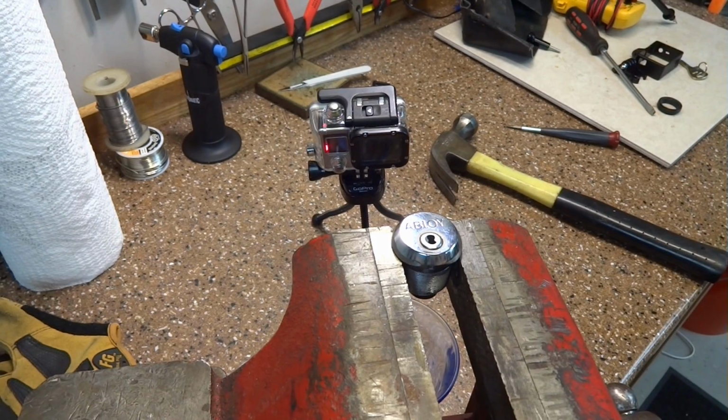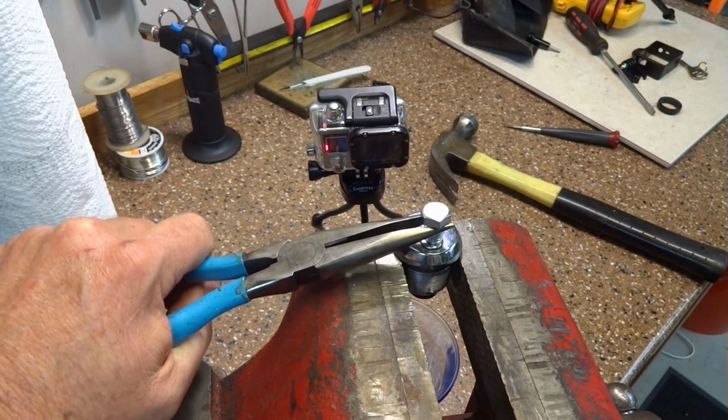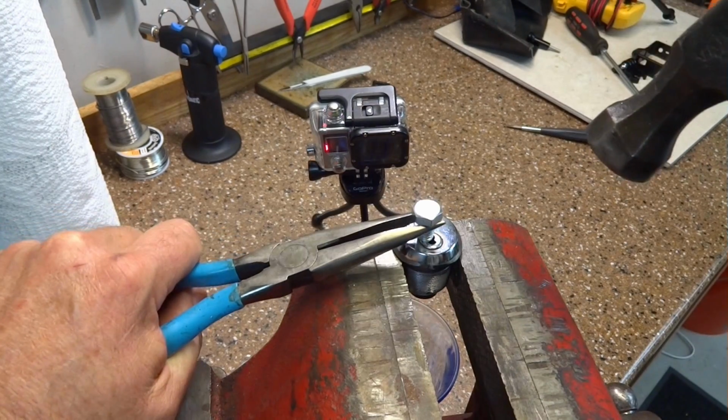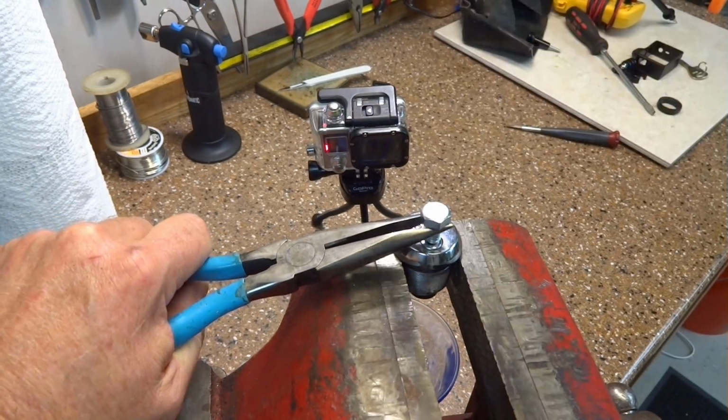This one's going to be a little bit different because it doesn't have a sunken keyway. So I have to kind of keep it balanced on the top there. And let's see if we can shear that same thing. Alright, again, hopefully we'll catch it on with the GoPro.